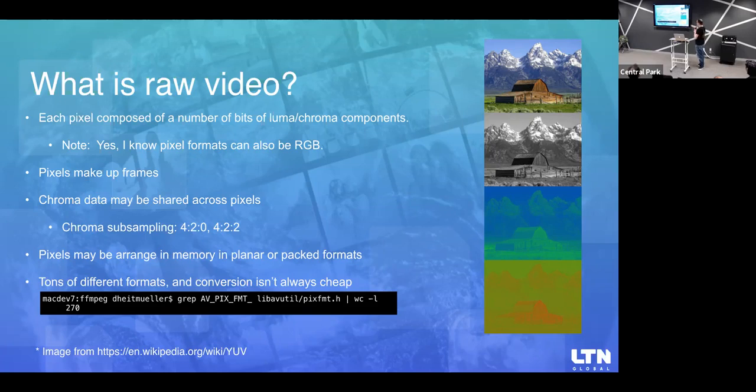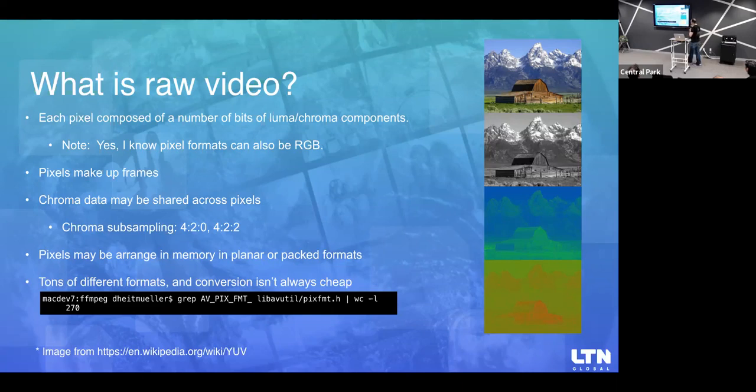Also, there are cases where these may not be at the same proportion. You may not have one element of luma to one element of chroma. You could play with these parameters to optimize. And that's sort of where we get to what's called chroma subsampling. We'll talk about that more in the next slide in a little more detail.